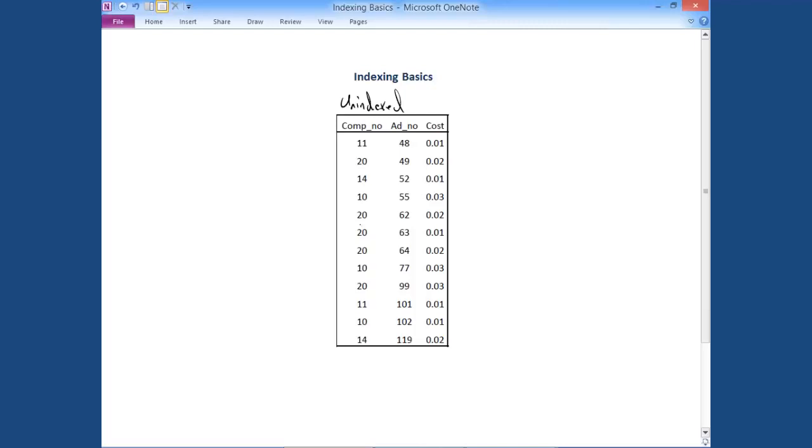And more on that in a moment when we actually talk about the index, but what we have here with the unindexed table is basically the same situation as a textbook without a back of the book index. To find a particular value, say we're looking for every instance of company number with company number equals 14, we've got to go from the first to the second all the way down and say, okay, here's one and here's one, and those are the only two.